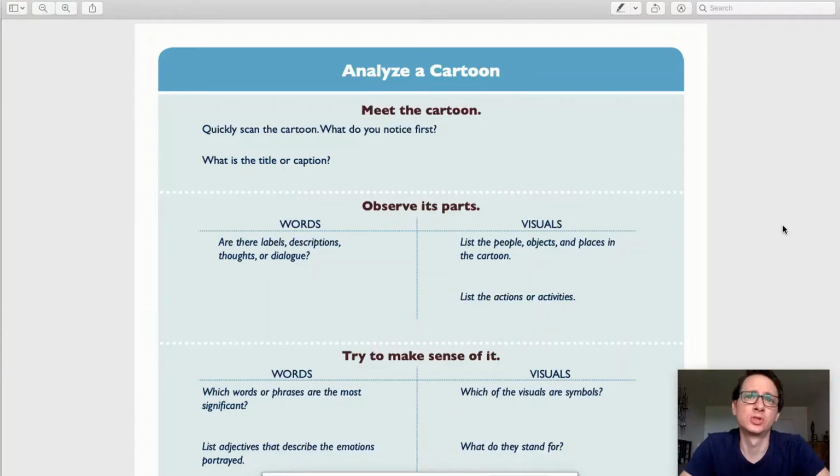This video is for students who are looking for some modeling of how to analyze political cartoons. For this video, we will be using the worksheet created by the National Archives that you see in front of you, and the cartoon I'm going to be using as a model for this procedure is called School Begins, which appeared in Puck magazine in 1899 and is taken from day 1 of Unit 4 in our United States history curriculum.